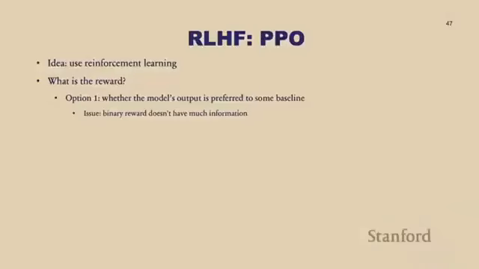So if I'm better than the baseline, this is a +1. If not, it's a -1. So now it's a binary reward. The problem with a binary reward is that it's very sparse, and you don't get much information out of it. Maybe your answer was slightly better, maybe it was way better, and you don't really know from this how much better it was. So option 2 is that you can train what we call a reward model, which is simply a classifier. You use machine learning to classify how much better two outputs are from the perspective of the human.